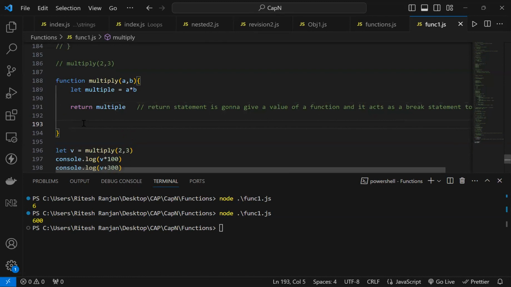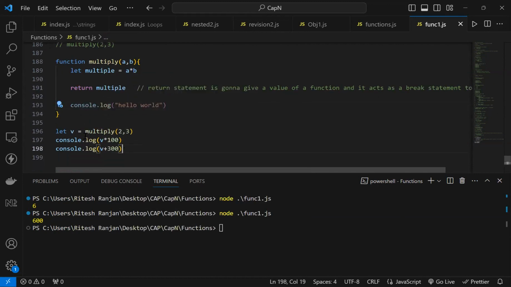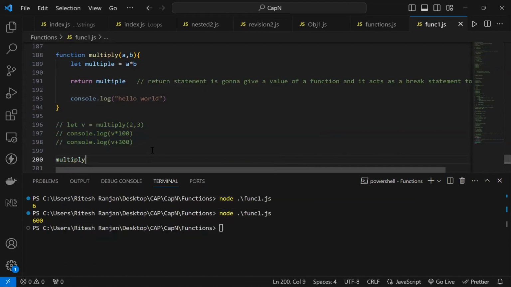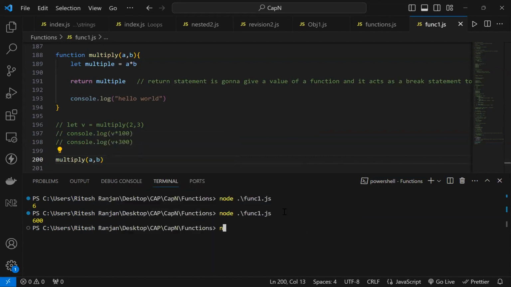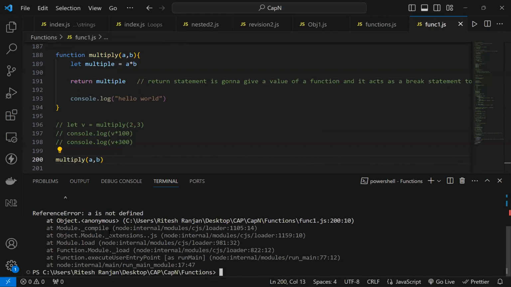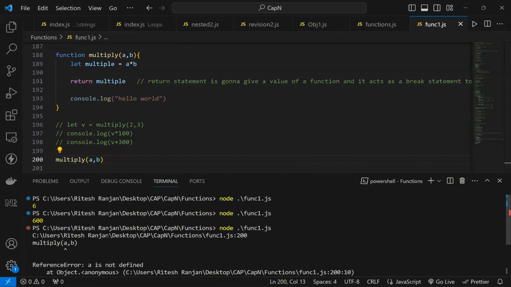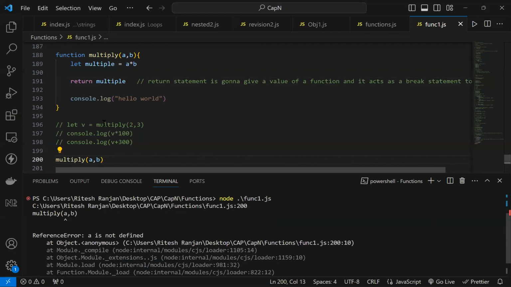So let's say I am writing console.log hello world after this, and I'm gonna just call these functions. So I'm gonna do a multiply a comma b. If I do a node on it, apply a comma b.